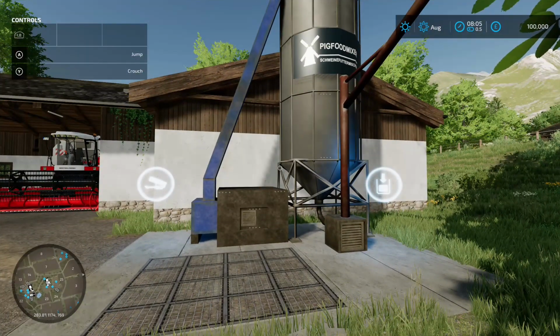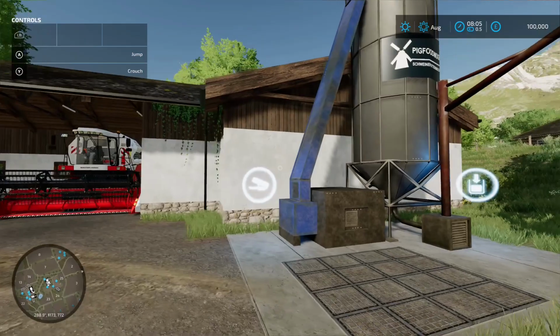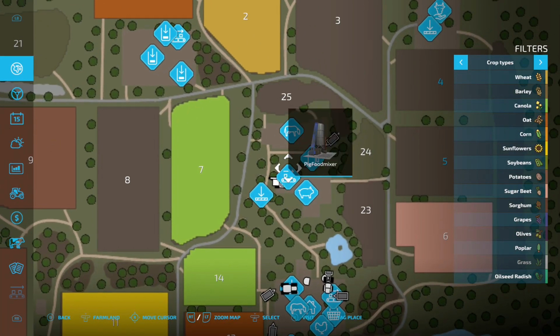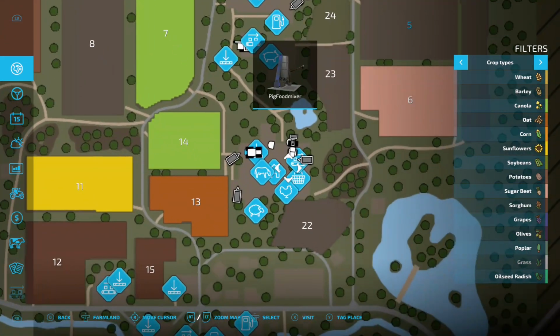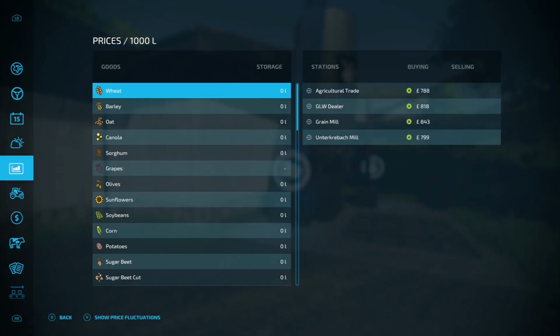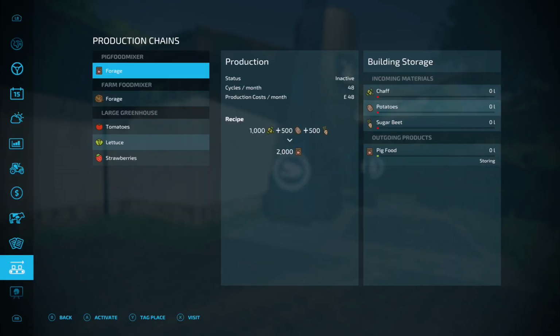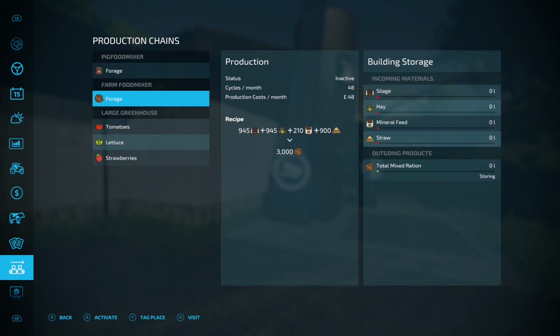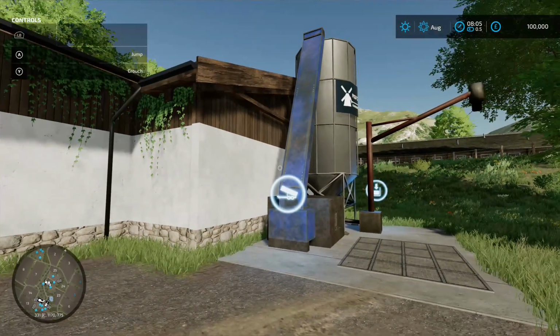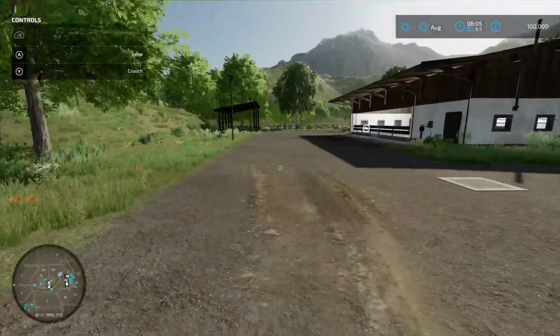Is that pig food mixing? Oh, that's interesting, because that's the pig food mixer. That's also the farm food mixer. Was that just a silo? No, it's got a production chain there. Hold on, let's go down the production chains. Let's work out what's going on. Oh, farm food mixer does your TMR. There we are. That's better. So the first one does your TMR. This one does your pig food. Right. Okay. I'm on board now.